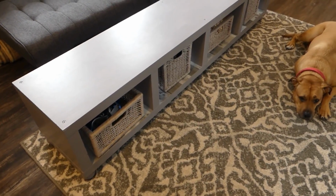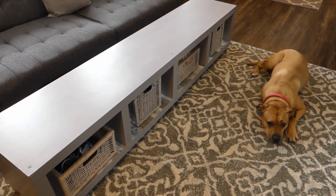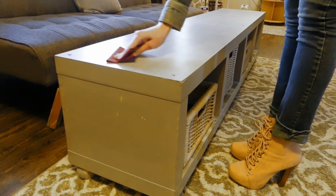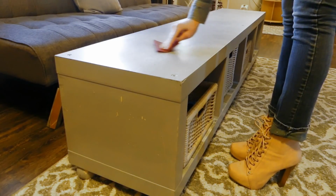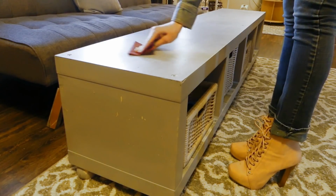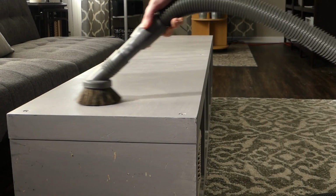For this project, I'm using a shelving unit turned coffee table. I've also done kitchen countertops using the same method. First, prep the surface to be skim coated by sanding over with sandpaper. This will help the concrete adhere better, especially if you have a very smooth surface. Ensure all dust is cleaned up before continuing.